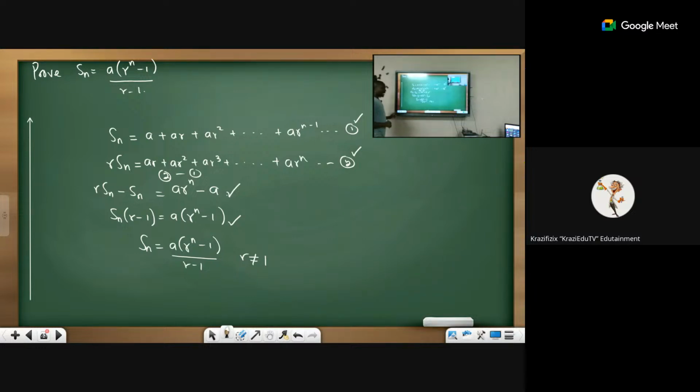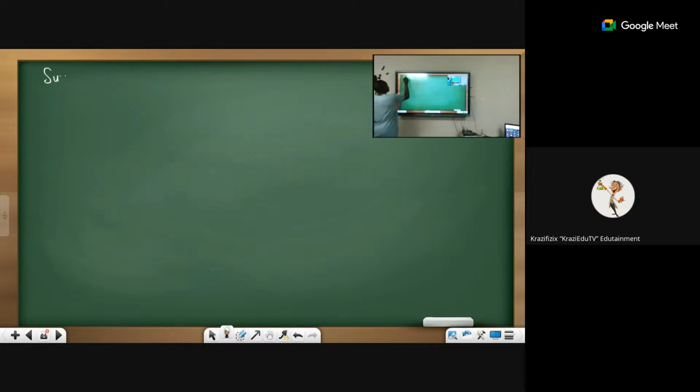Sum to infinity. We only do this for geometric. There's a proof, but you will not be asked to prove it, so I'm not going to prove it. There's a way of proving this, but we don't need to. This is saying you have T1 plus T2, and there's no Tn. Make sense? It's called an infinite sequence. No, infinite series.